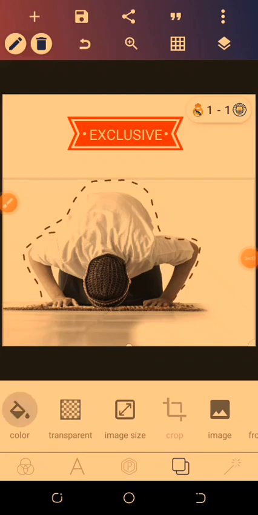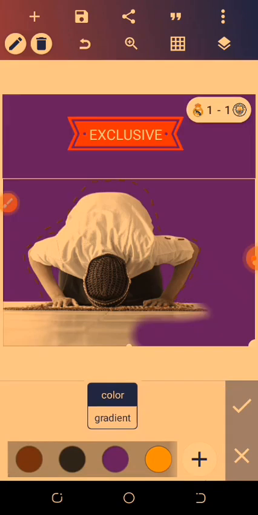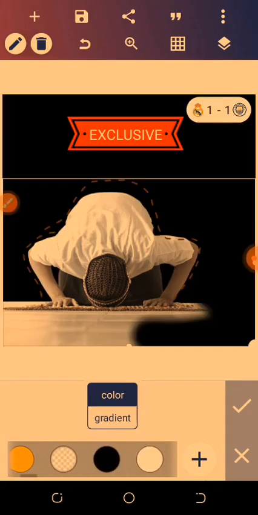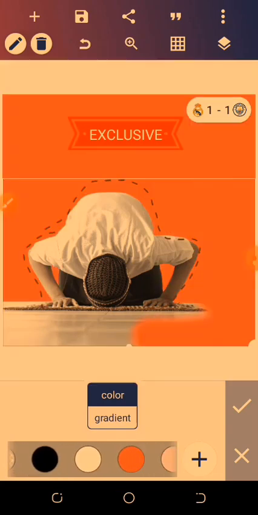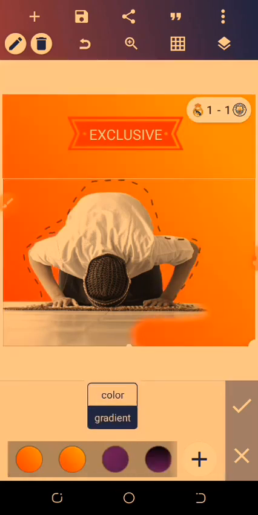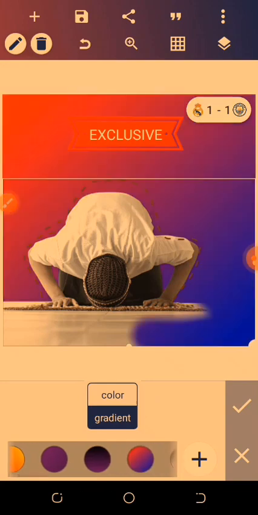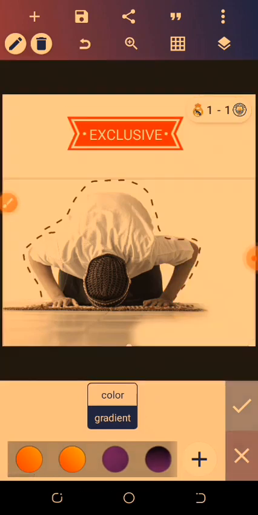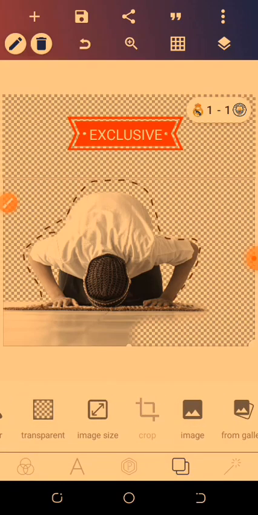This is to change the color of your background by clicking this dropper, change to this or this, and a black color, and a white again, and any color of your choice, still gradient as well, which you can create colors from by yourself. We have transparent, that is if you want to save the image as a transparent PNG. Sometimes this transparent is used when you want to import a design out of Pixellab to design it on another platform again.